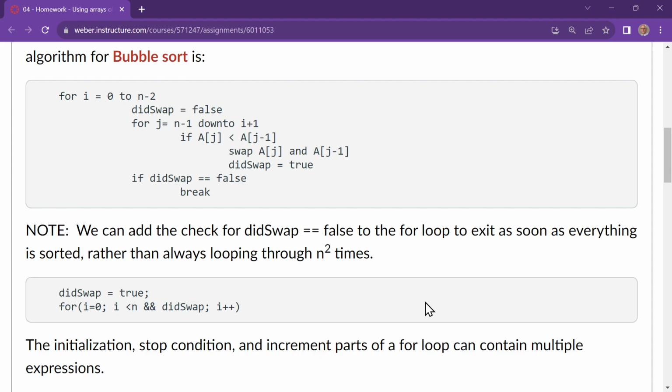I've got an example here of how you can put it into the outer loop as well. We only use it here on the inner loop with the if statement. Or actually, no, that's if did swap is false, then break. No, that will take us out of the outer loop. I normally would prefer to put it in here, but you can put it in as a break in the inner part.